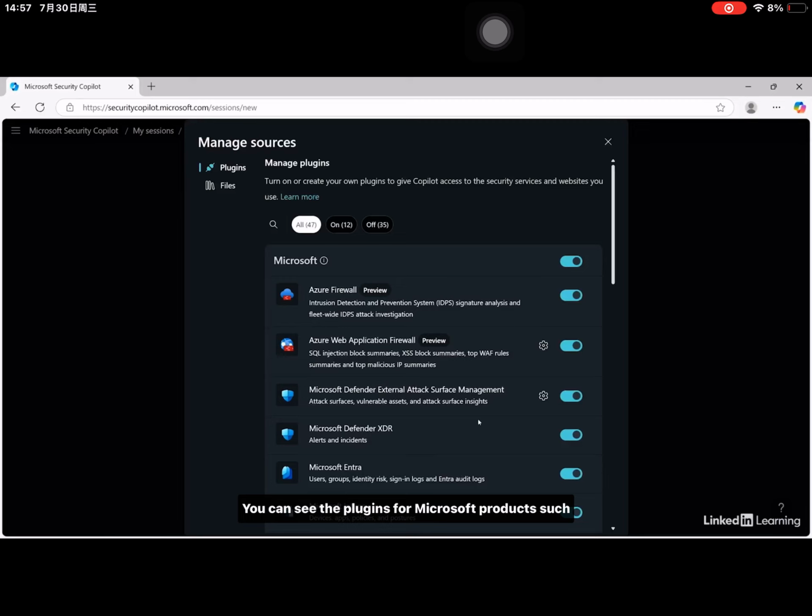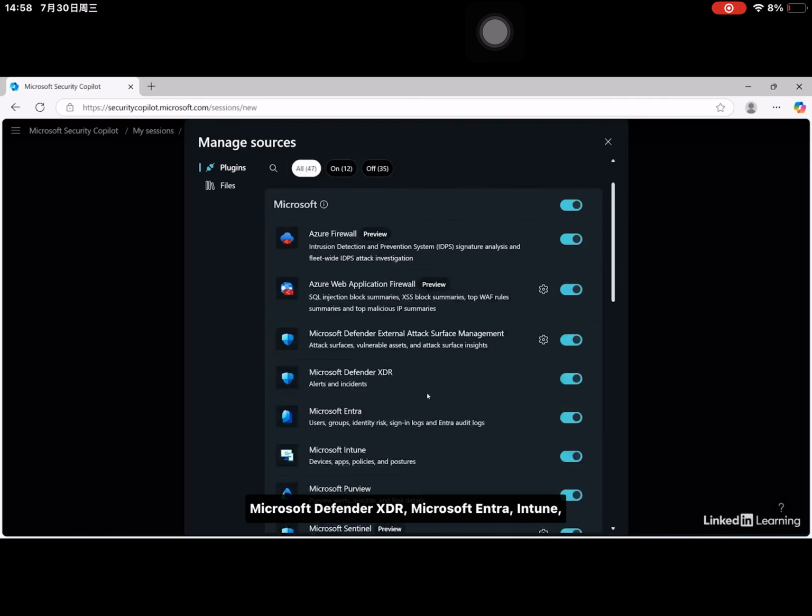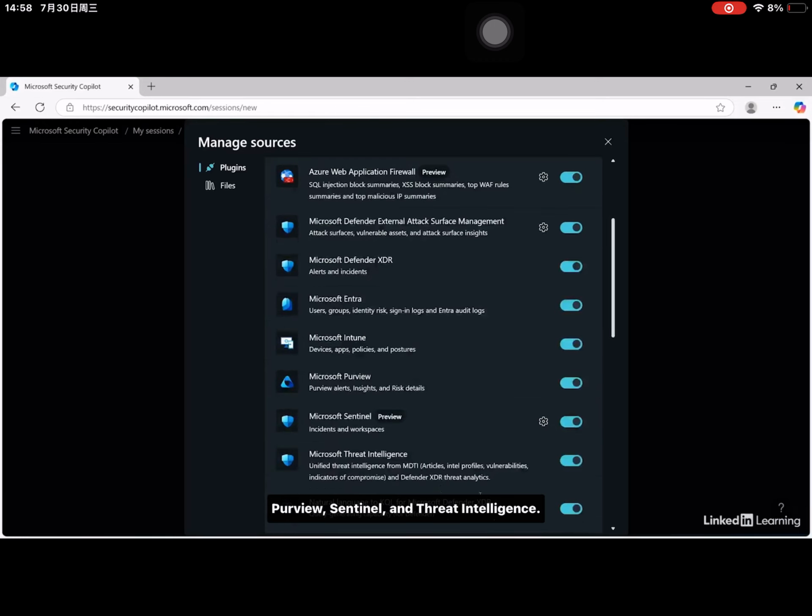You can see the plugins for Microsoft products such as Azure Firewall, Azure Web Application Firewall, Microsoft Defender XDR, Microsoft Entra, Intune, Purview, Sentinel, and Threat Intelligence. To use a plugin, you need to enable it first.